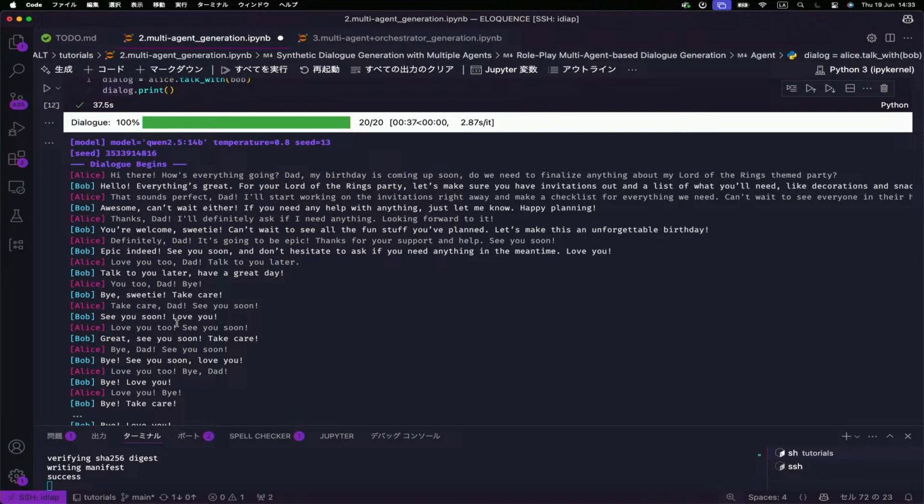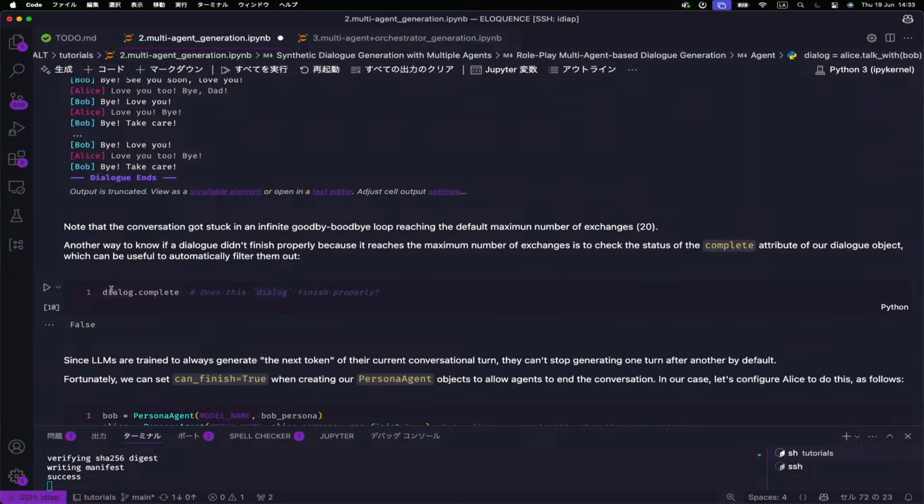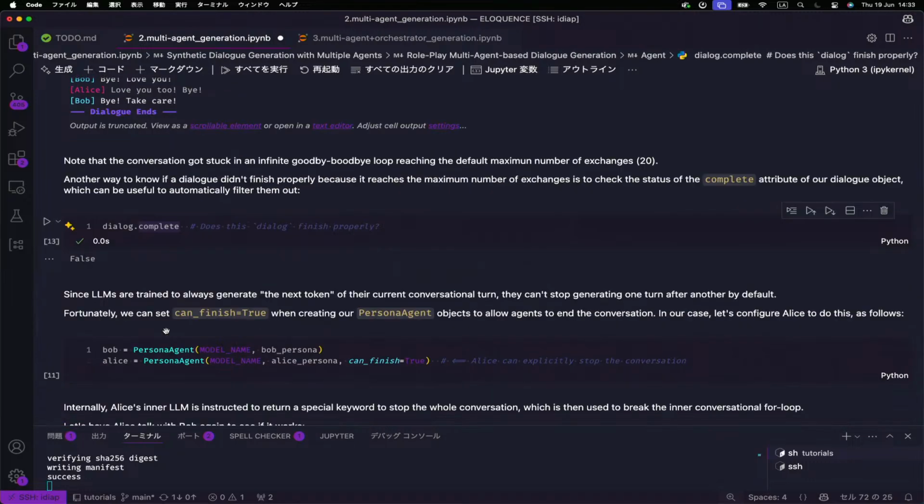There's only a token to indicate the end of my utterance, of my message. And since we don't have this token by default, they will keep going like this forever. If we check the dialog object and look at complete, it will say false because it ran out of turns.